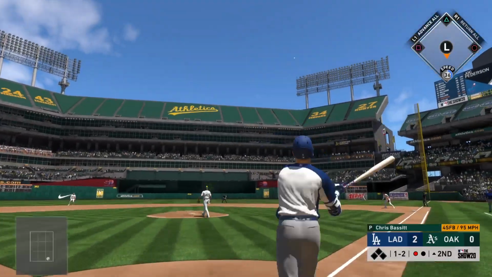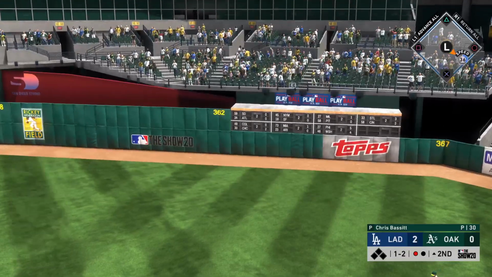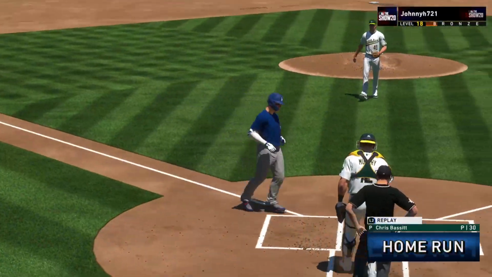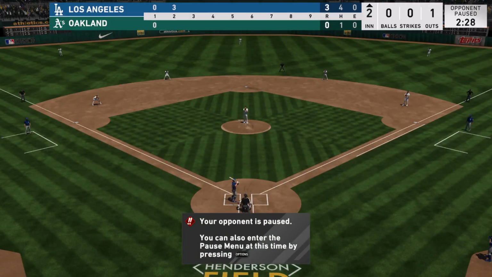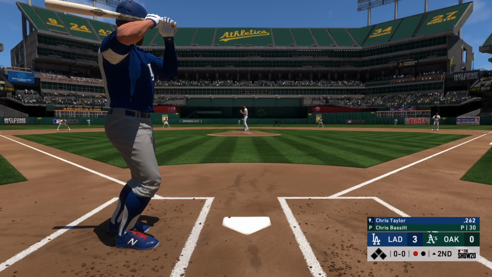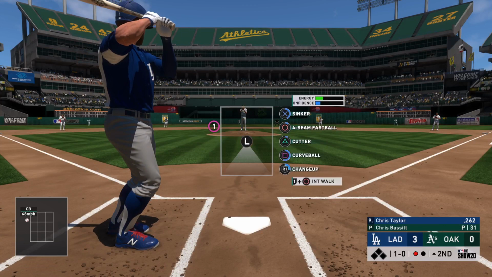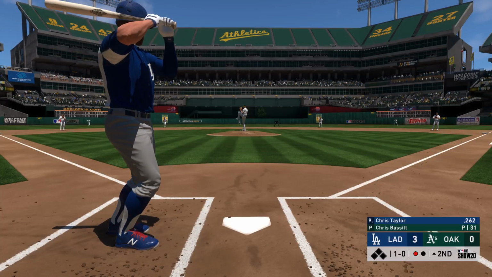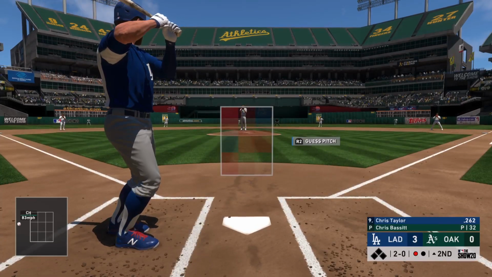To right field and absolutely hammered. Forget about making a play on that ball. It's way out of here. Back-to-back home runs. At the plate now, Chris Taylor. As he'll take a look at ball one. 2-0 now. Well, I think he just kind of lost focus on the mound right there.